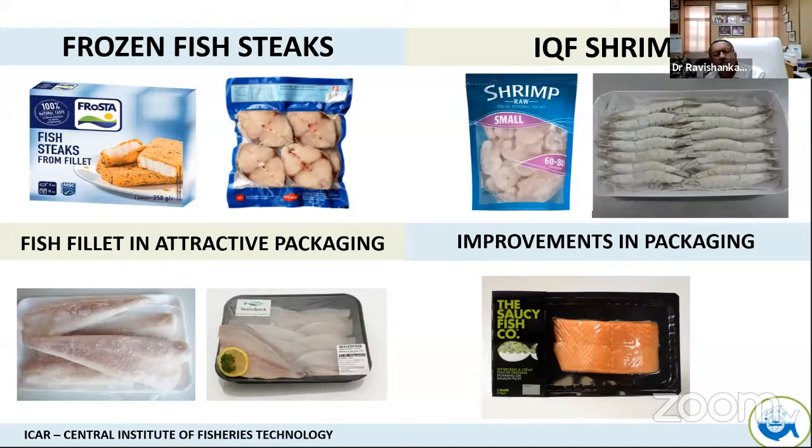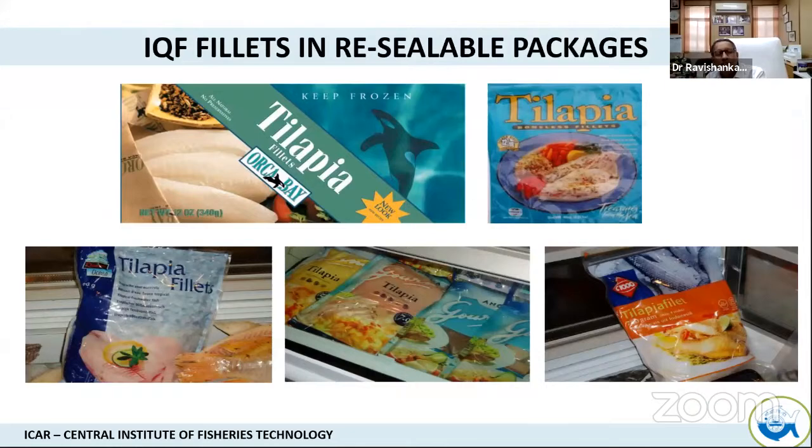So, these are all the innovations. You can put in a pouch pack, you can put in a tray, you can use anything, you can see, I've just tried to put it just to show you. These are all the innovations which are happening in the industry. These are all very simple interventions. You can see a lot of fillets, steaks. When we are talking, simply put in an ordinary packaging material, that will not sell. Okay. The fish may be the highest prime quality you are packing, but unless you present it properly, you are not able to sell. You can see this attractive packaging.